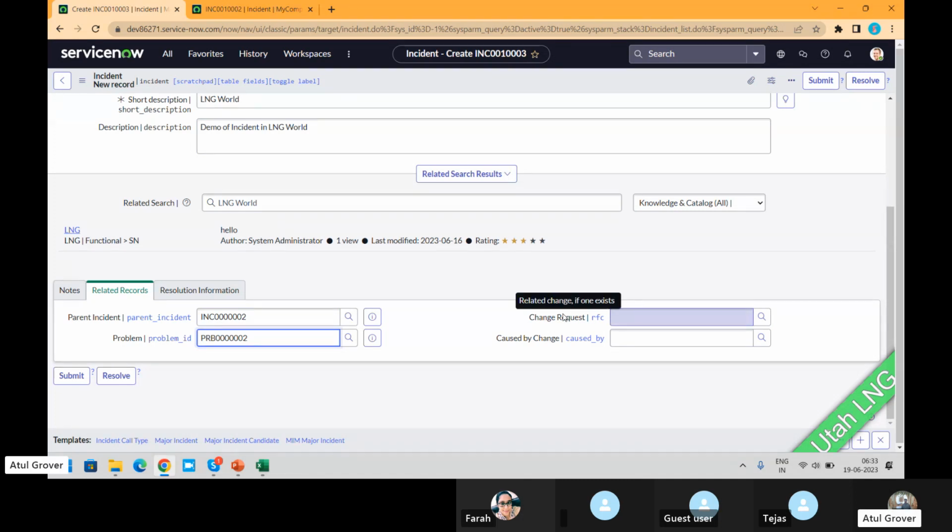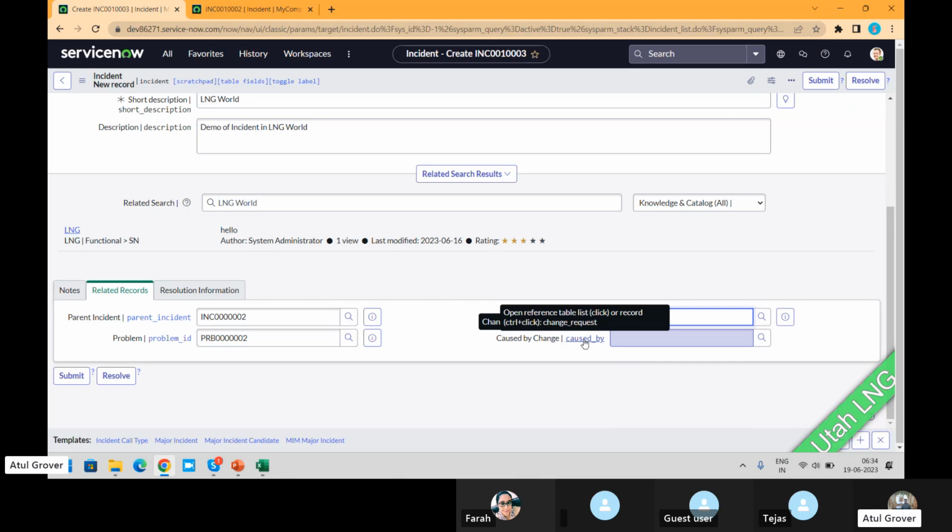Are you raising any change to fix this particular incident? Maybe. Now how does it work in this case? Same example, the customer said that I'm facing some issue configuring the email. Then you know that yes, in the evening we're going to deploy a fix for this particular issue. So if you want, you can mention the change record as well, like this. Or is this incident raised from the change itself?